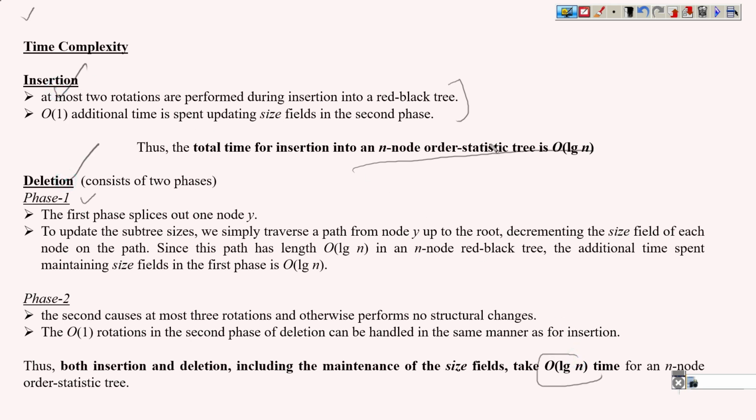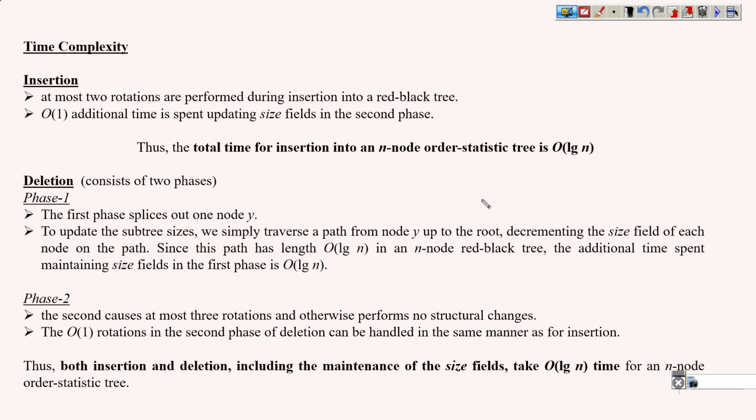That means the new data structure that we have derived out of the red-black tree, the order statistics tree, is maintaining its default properties. It works with the default operations. It does not change the cost of insertion or deletion, because it is a requirement of augmentation: when you are augmenting any data structure, the default operation cost must not vary. So it is not varying, and we are done.